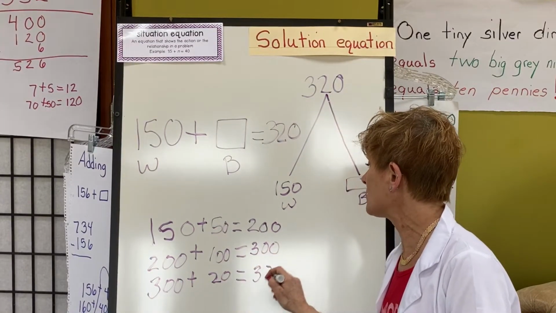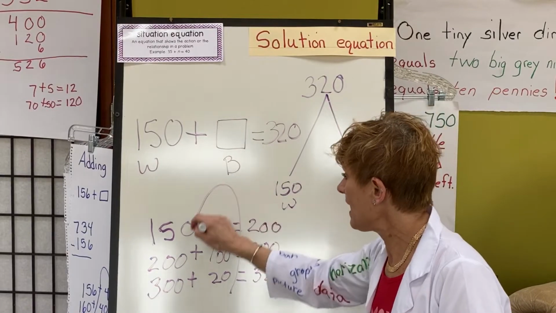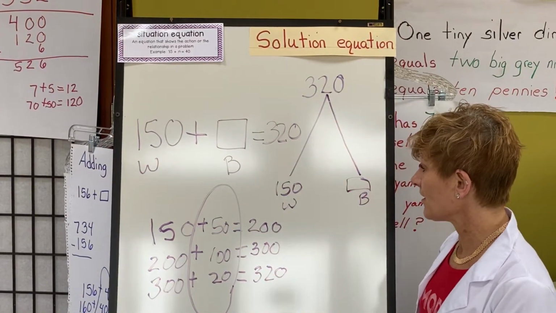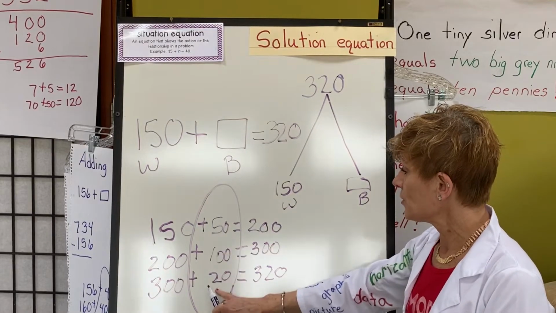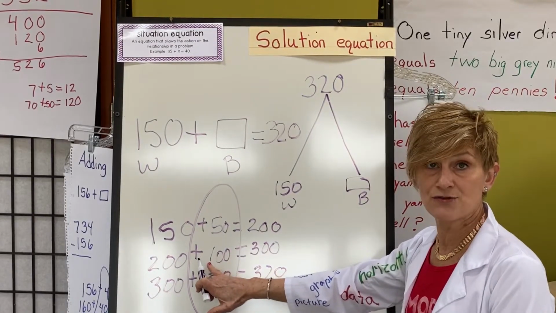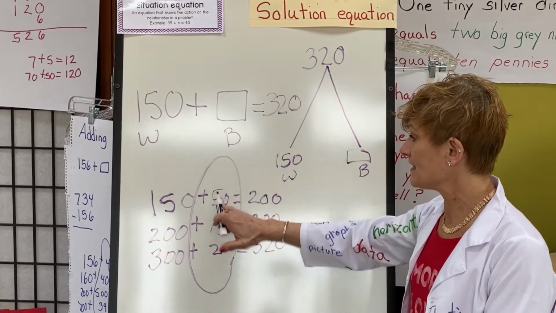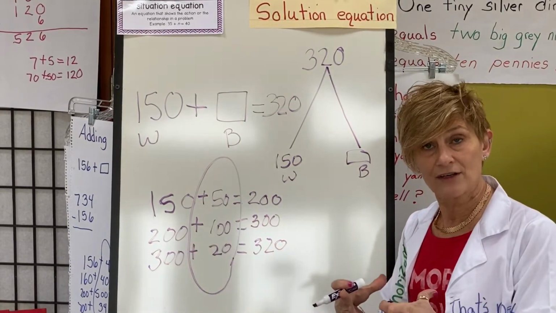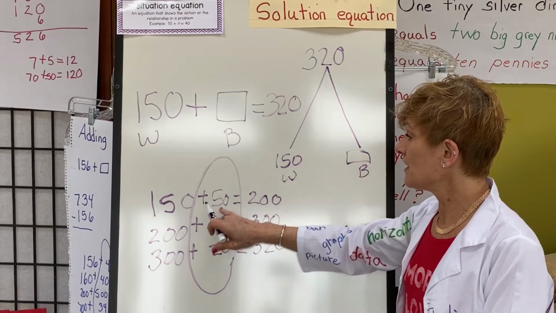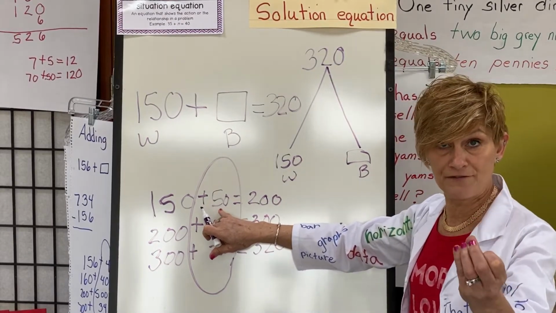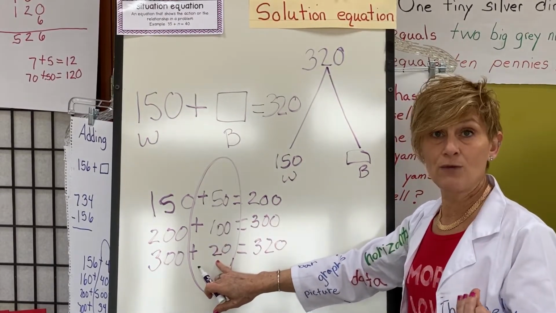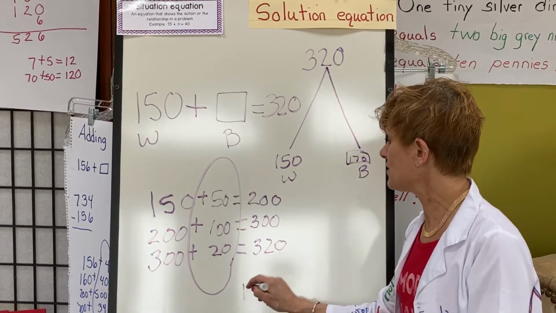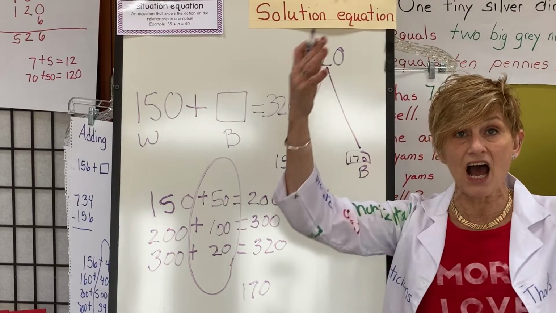Now I'm at 320. How many did I add on? It's pretty clear. I have 5 tens, 2 tens, and a 100. There's that expanded kind of look of pulling numbers apart. I'm going to put them together. So I have 100 plus those 5 tens, 150, plus this 20, 170. 170 is what my total is that I added up.